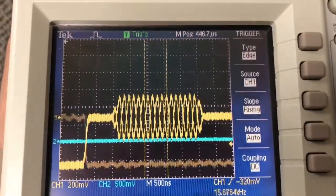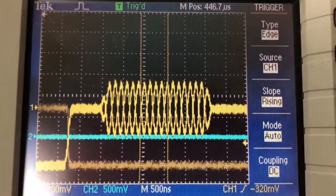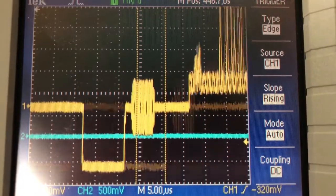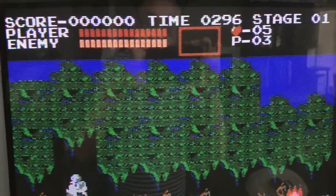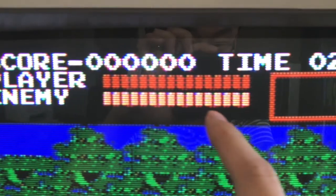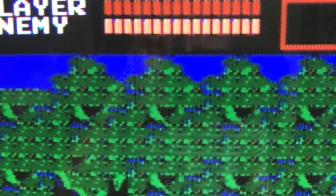Here's an after shot of the color burst. Now you see it's nice and stable. It cycles between 0 and 180 degrees phase on alternating lines. That's why it's now stable with respect to the line frequency. Alright, that's looking a lot better. You see in the trees there isn't that weird shimmer, and how these dot artifacts are now holding still. You don't have that weird shimmer and those weird colors being generated.